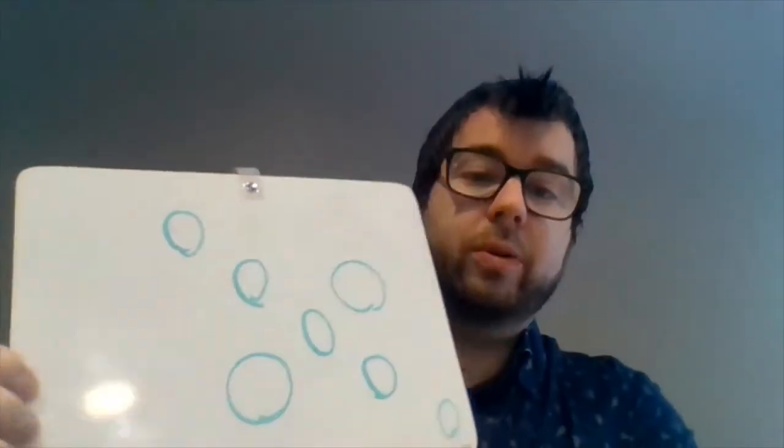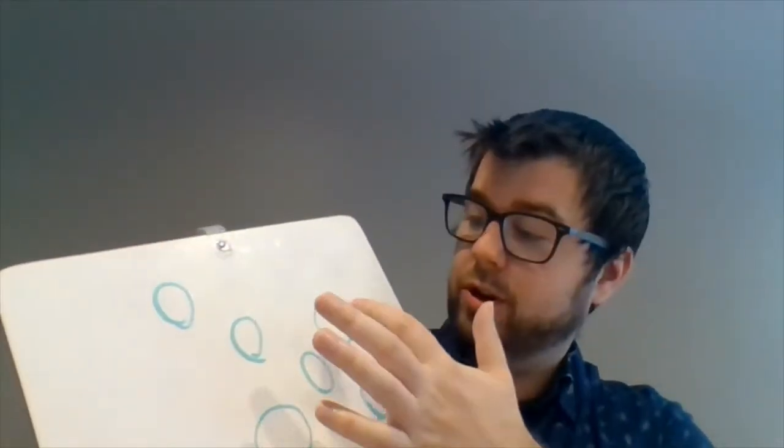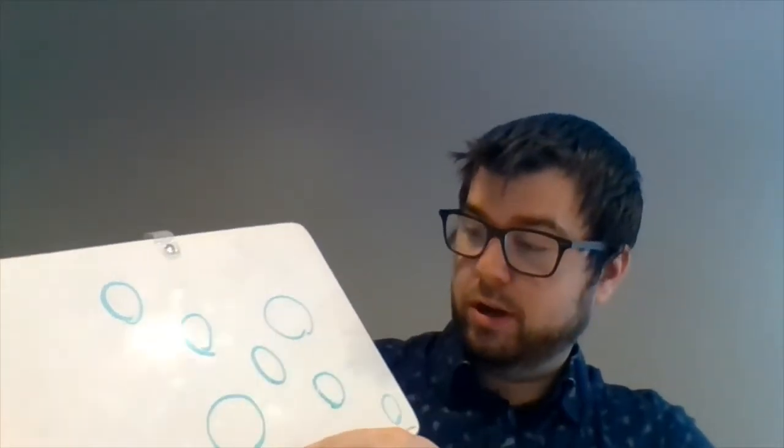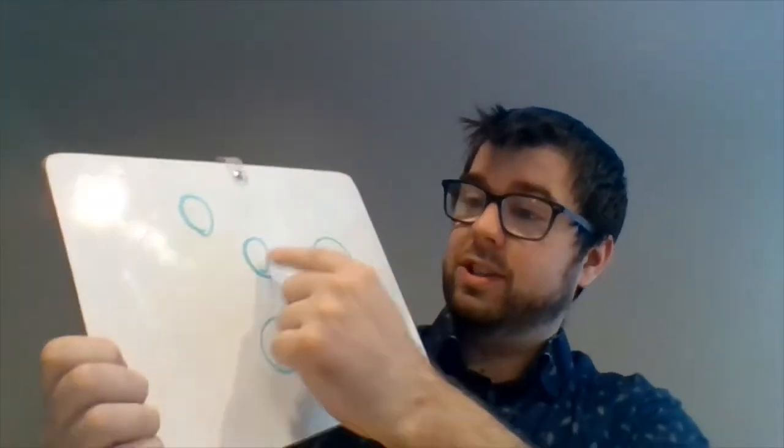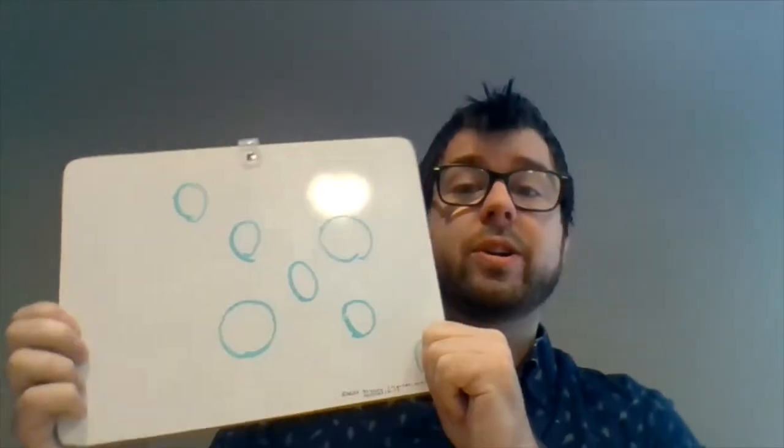How many? And how did you see it? Okay, so maybe you counted a line 1, 2, 3, 4, 5, and then you went 6, 7, or maybe you saw 3 and you went 3, 4, 5, 6, 7. Or maybe that you saw this was 5 and you went 5, 6, 7. There's quite a few ways you could have seen this one. Nice job.